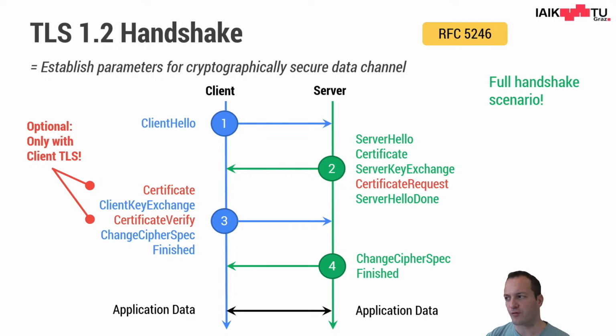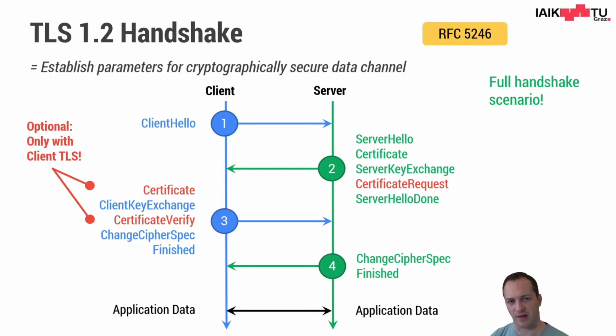Technically, there's also another way for that, and this is called client TLS. Client TLS is just like server TLS, but the other way around. So with client TLS, the client shows a certificate to the server, and the server verifies the identity of the client. You could also, in theory, use both things, client TLS and server TLS combined, so that the server will show a certificate to the client and the client will do the same thing to the server.